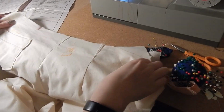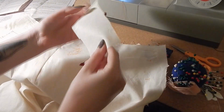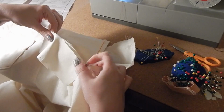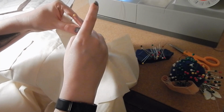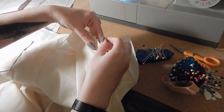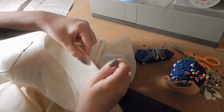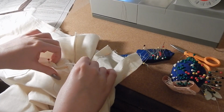Alright, so here I have the front of the pants. Here's the front pocket, here's the front. Now we are going to take piece 3, which is the facing, and pin this right here, which in theory should match up almost perfectly. This is going to be right sides together, and the instructions talk a little bit about putting on your interfacing, and they want you to zigzag stitch along the bottom to make sure that it doesn't fray. I'm not going to do that because lazy, and I don't really need this to last 16 or so washes.